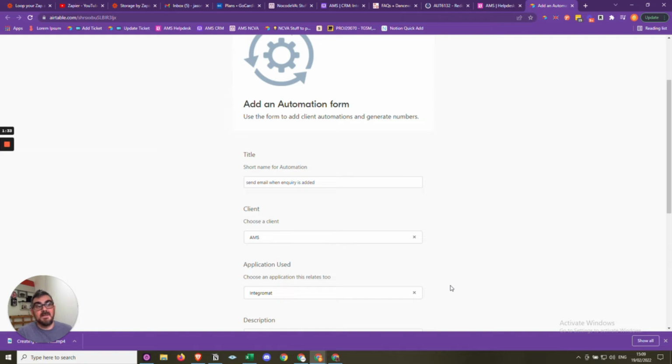If you're getting error messages sent to you, they'll usually have the title of the automation. You can then go into your database and find out what that automation does. The more automations you build, the harder it gets to track them. And so, you thank yourself later for doing such a thing.